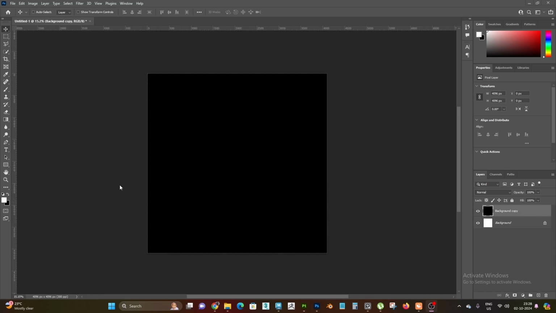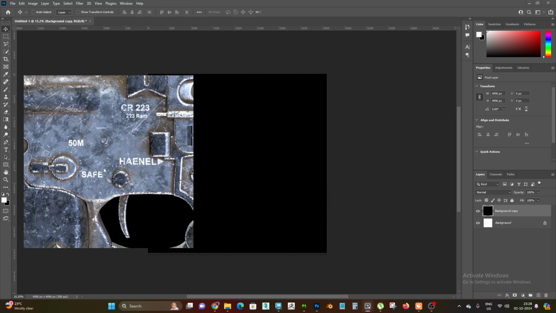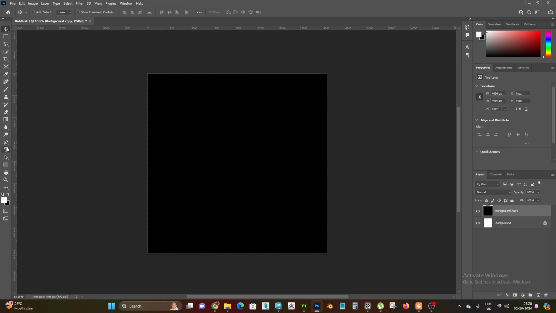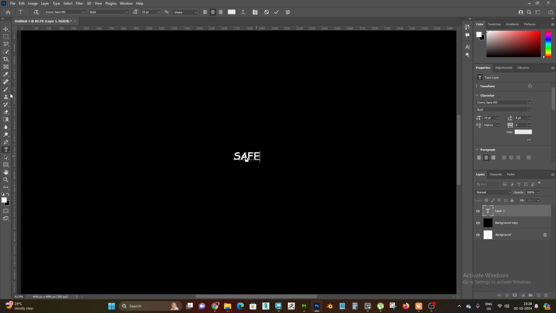After that, whatever is written here, like safe is there, we have to make an alpha for the safe. So just take the text tool and write safe like that, and then press OK.